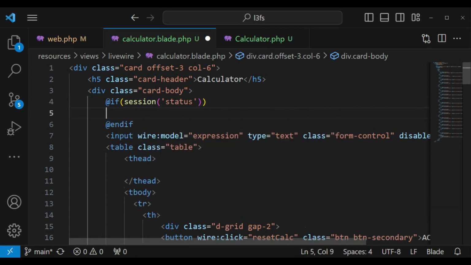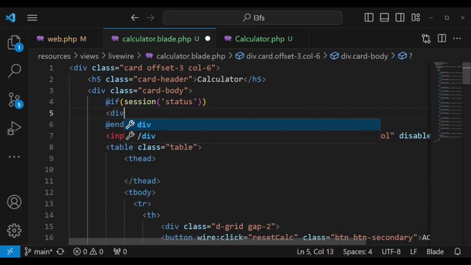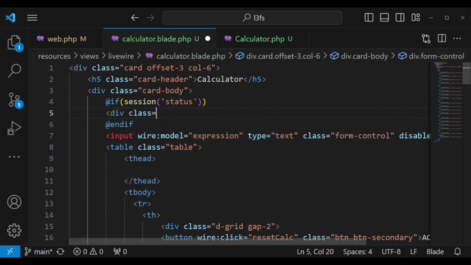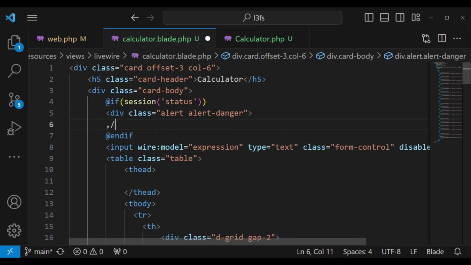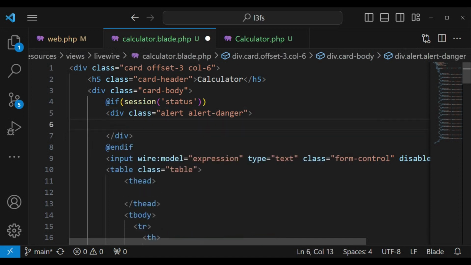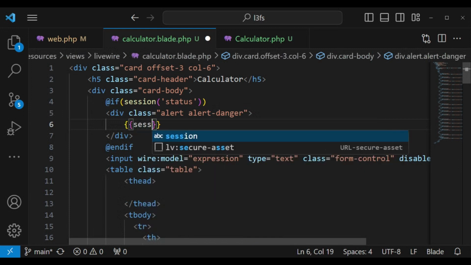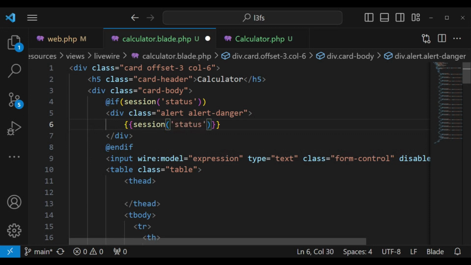And inside here, I would like us to have a div with a class of alert danger, because what we are talking about is something that can potentially create an error in our application. So this one, maybe we can give it that. And then inside here, we can split our session message. So session status, like that, and save.